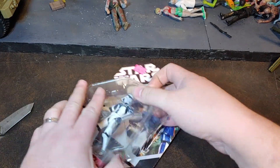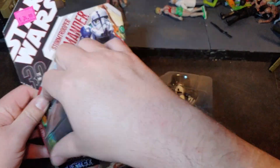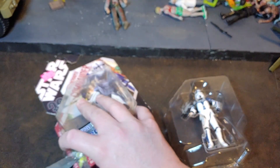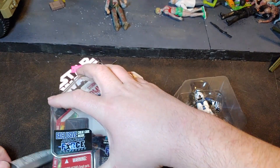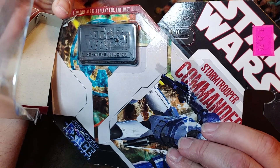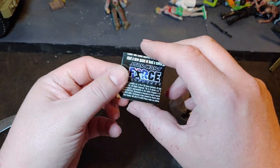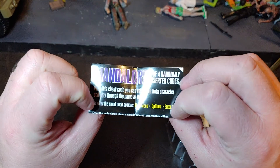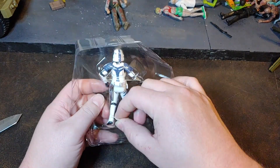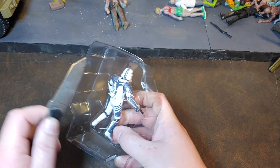This one here has a really weird separate deal for the stand. I'll just go ahead and show you guys — it does have the figure stand for the Stormtrooper Commander. It says on it: Expanded Universe Stormtrooper Commander. I'm not going to waste any more time trying to get that out of there — I'll just get it out later. It also has a little Force Unleashed advertisement and randomly inserted codes. It does look like the figure is held in by some pesky little rubber bands — let's go ahead and get them cut, shall we?